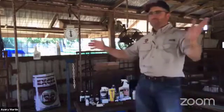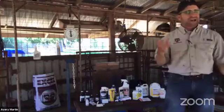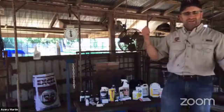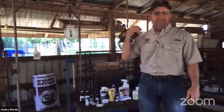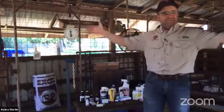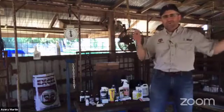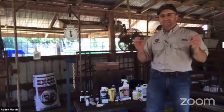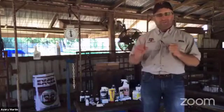We're just in the old show barn here. The thing I like about this barn is it's open on 3 sides. Here in College Station, we get a predominantly southerly breeze at this time of the year, so I like the south side of this barn to be open. I get good airflow through here, and it's amazing, just that airflow on keeping those lambs cool is going to be critical.